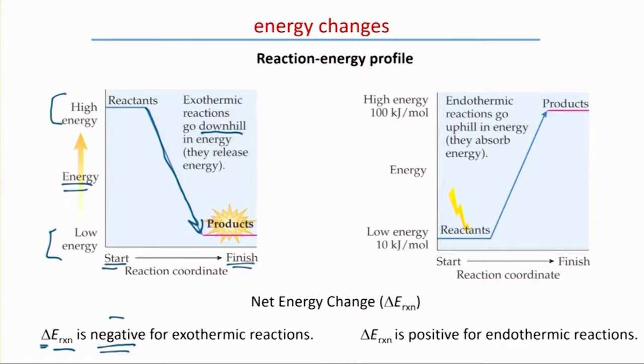for exothermic. Looking at the example then for an endothermic reaction, the reactants are lower in energy and the products are higher in energy. This means it's going to require more energy to break apart the reactants than you release when you form the products. So now, if you take products minus reactants, you are going to have a change in energy that is positive for an endothermic reaction.